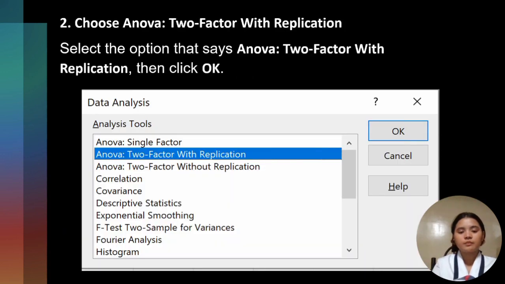The second step is to choose an ANOVA. So here we will choose the two-factor with replication. In this context, replication refers to having multiple observations in each group. For example, there were multiple plants that were grown with no sunlight exposure and daily watering. If instead we only grew one plant under each combination of conditions, we would use without replication. But of course, our sample size would be much smaller.